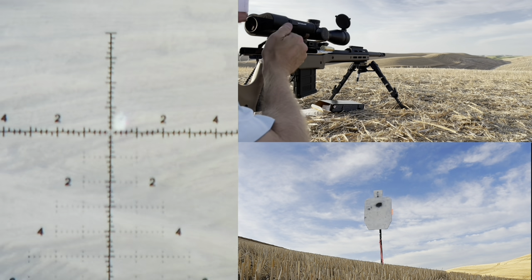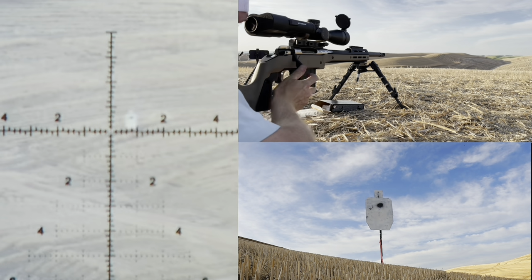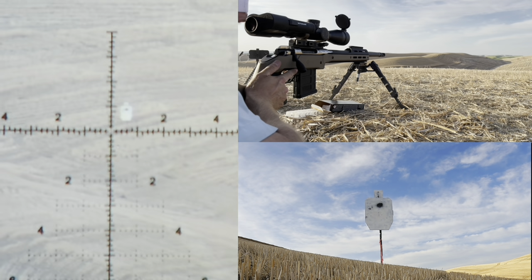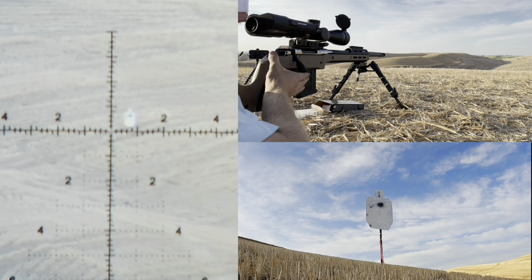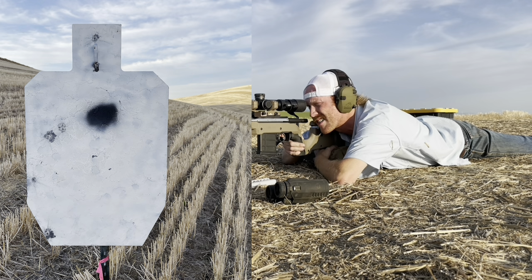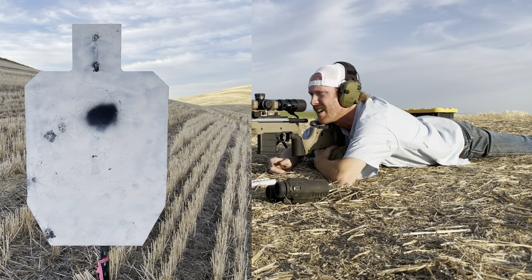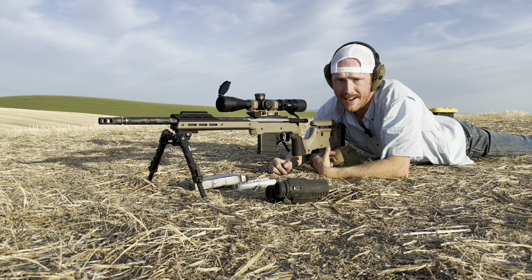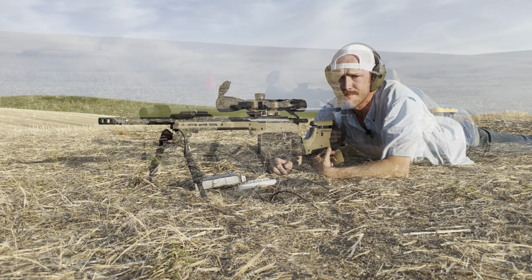Impact. Impact. So I believe that was 5 impacts at about 0.6, 0.7 on the wind. And I'm going to call it 13.5 on the elevation. Now let's swap over and run through it suppressed.